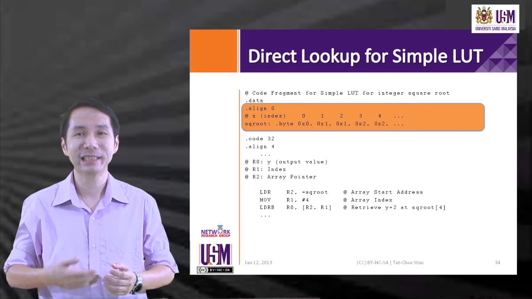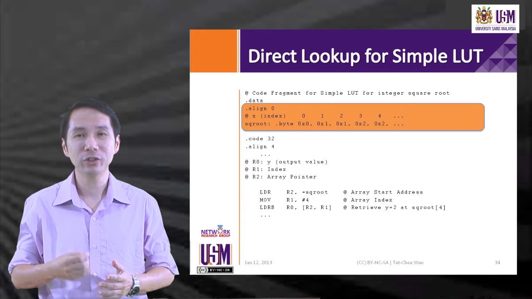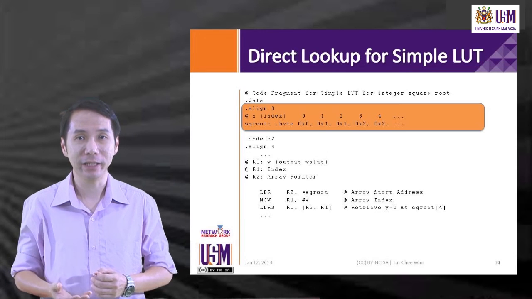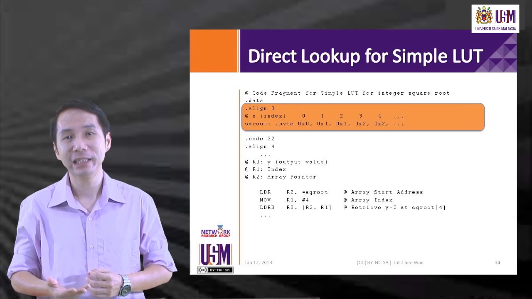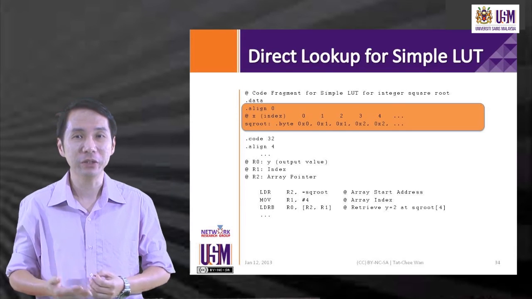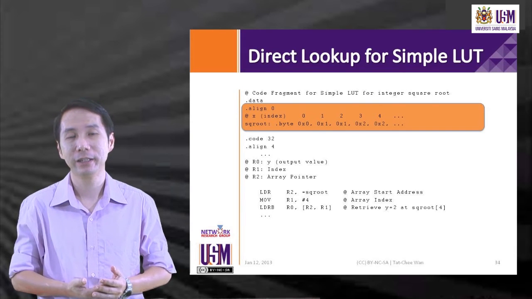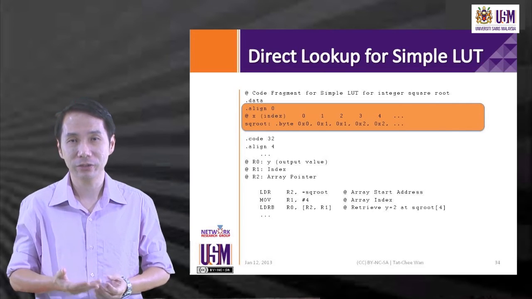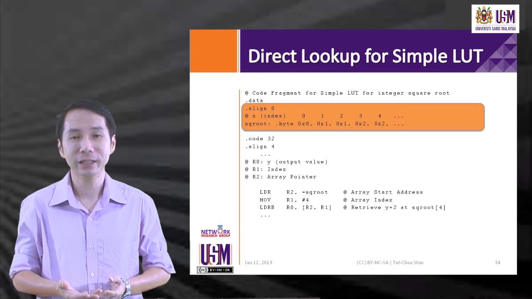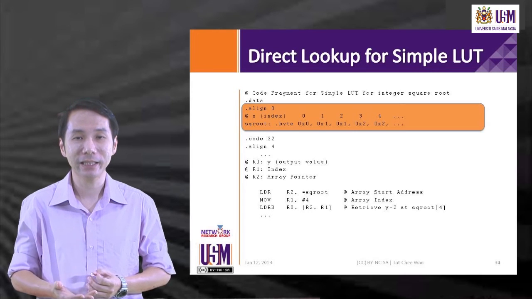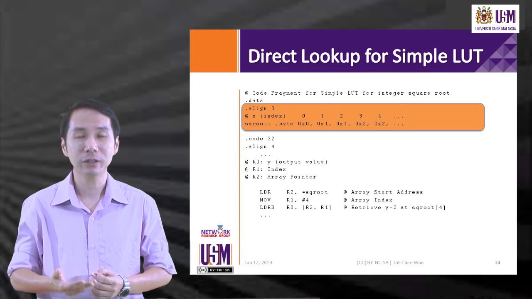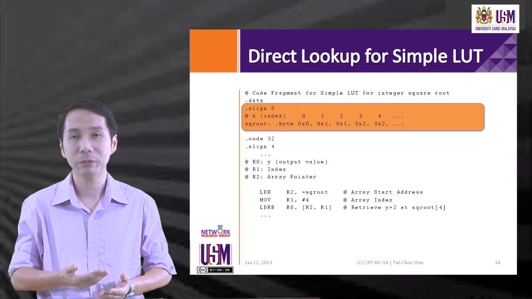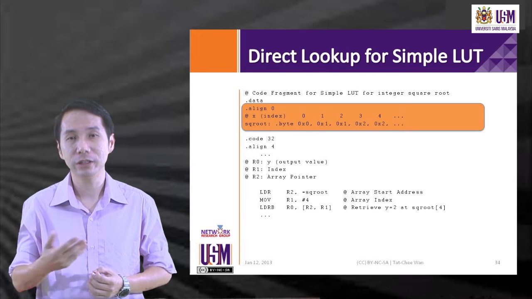So how do we do this in assembly language? First of all, we note that the input value x is not necessary to be stored in the array. Only the output value y is needed, because the input value can be used as an index into the array. So we save a lot on the storage of the values that is used for the calculation. We see here that we have declared a byte-sized array consisting of all the possible output values, starting from the output for 0 up to the output for square root 255 into the data structure.